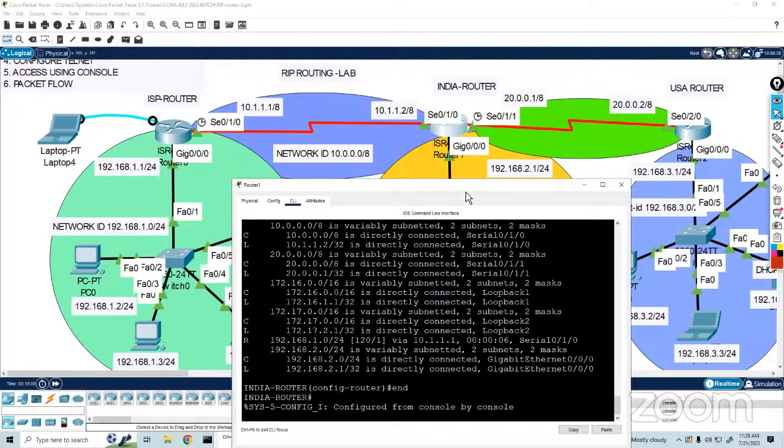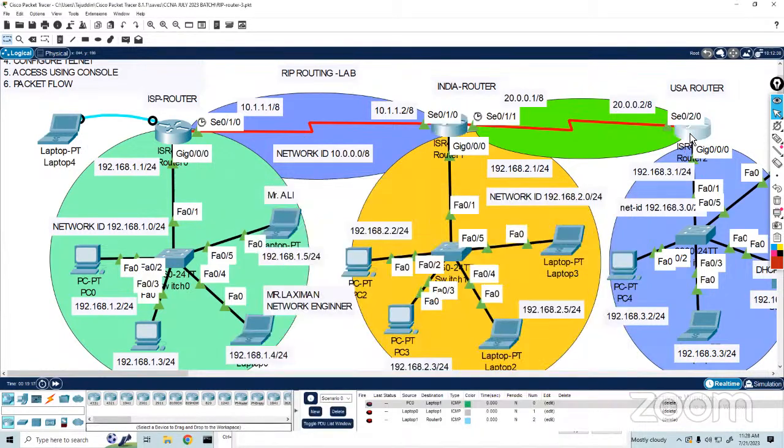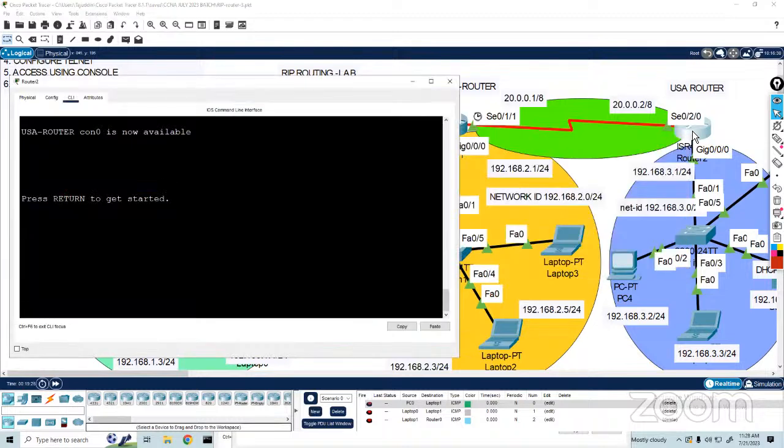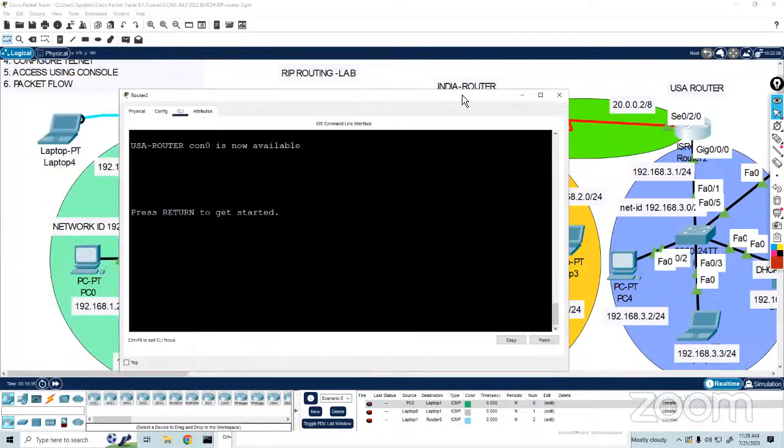Okay, so now I've configured the ISP router and the India router. I'm moving up to the USA router.